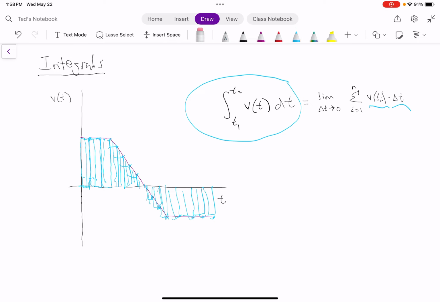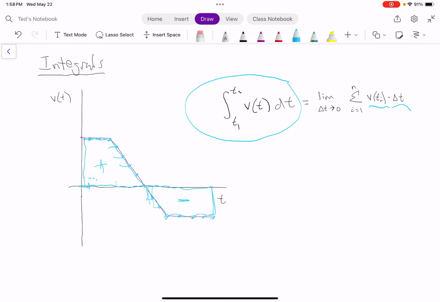So an integral is a way of determining the total area between the curve and the 0 line. Importantly, anything above the 0 line is a positive area, and anything below the 0 line is a negative area. If we calculate the integral for this function, we would have some positive value for the first part and some negative value for the second part, and the total integral would be the positive minus the negative. Okay, so that's what an integral is.